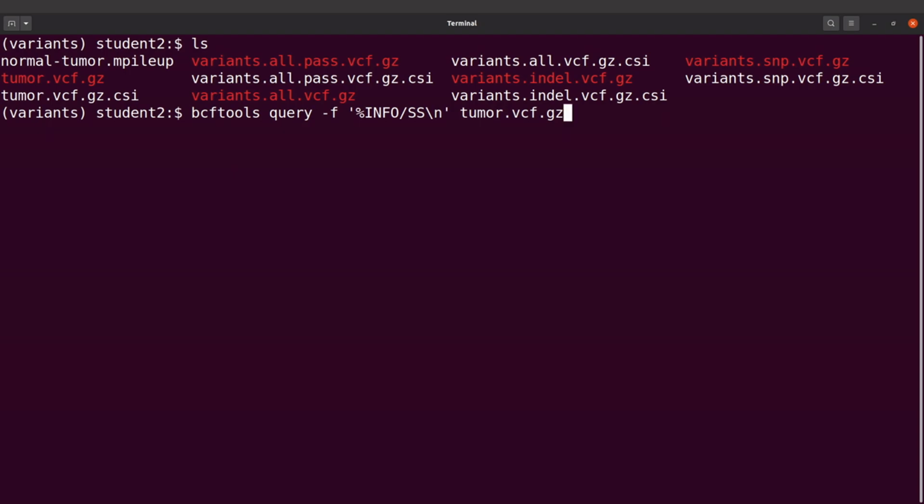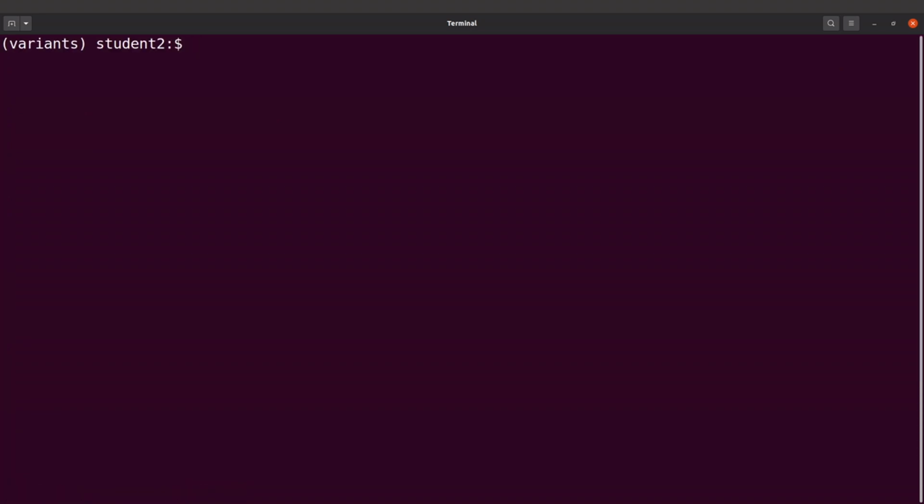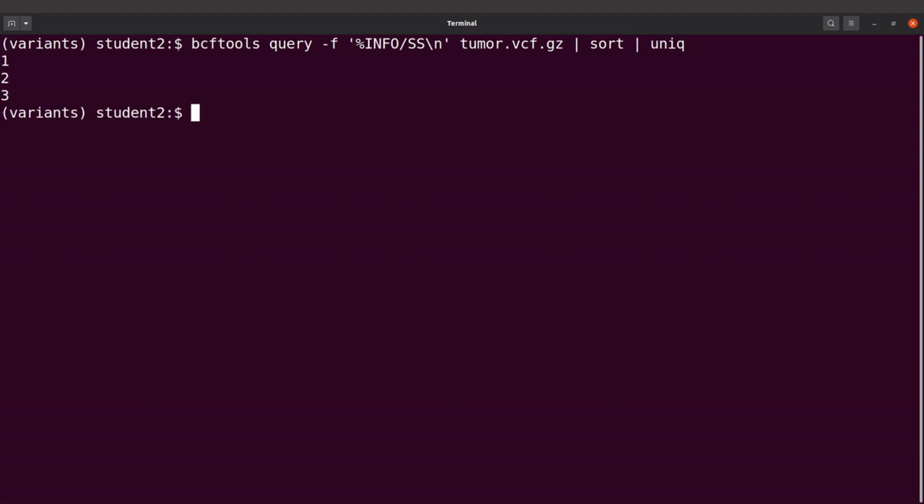Let's execute this command. So we have this. Now everything has been displayed, but we just want the numbers. We want to remove duplicates. So I'll reissue the command; I'll first sort, and then I'll say uniq. This should give me the values. So I have 1, 2, 3.